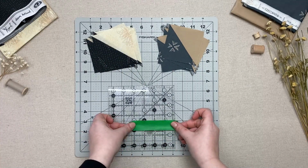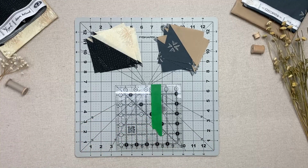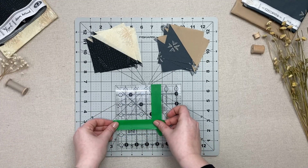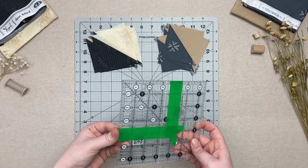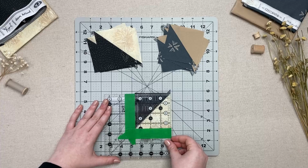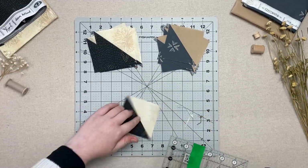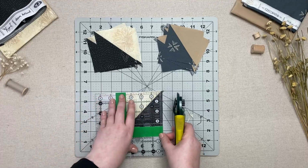If you do not have a square ruler that is 3.5 inches, take a larger ruler and some bright contrasting tape and line up 2 pieces along the 3.5 inch lines for easier squaring up. Make sure your ruler also has a 45-degree line for accurate cutting. Line the diagonal line up with your seam, trim the 2 sides before turning and trimming the other 2.